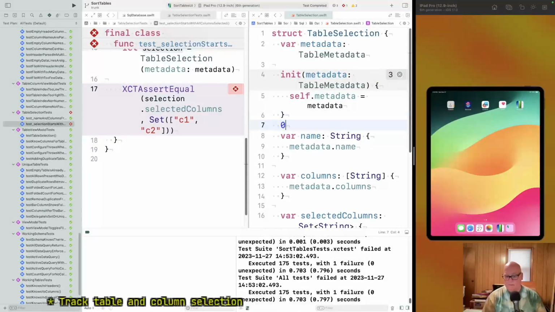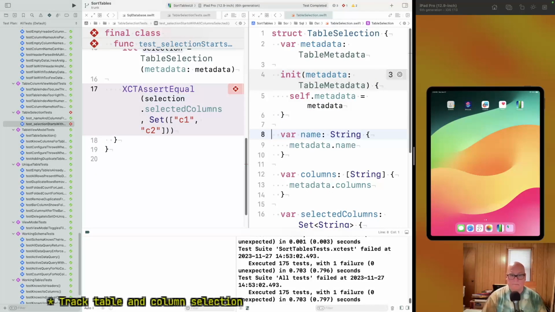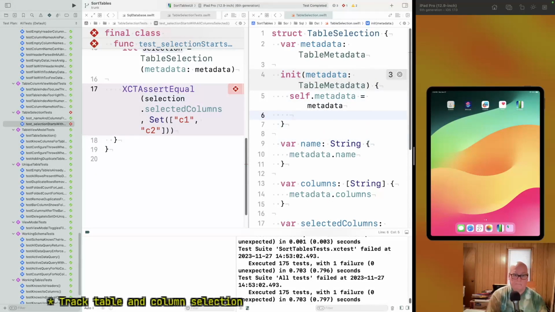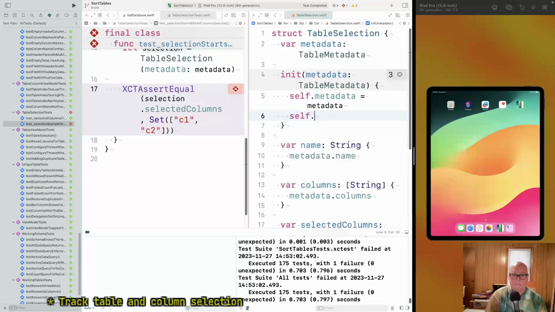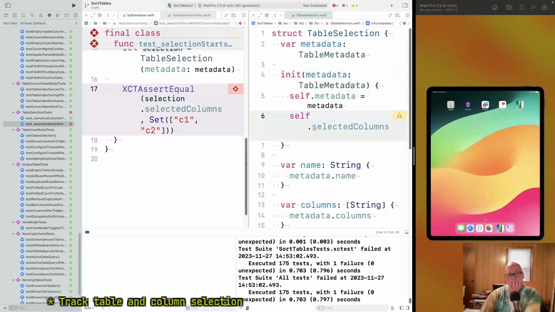Okay, we clearly want that. Selected columns.